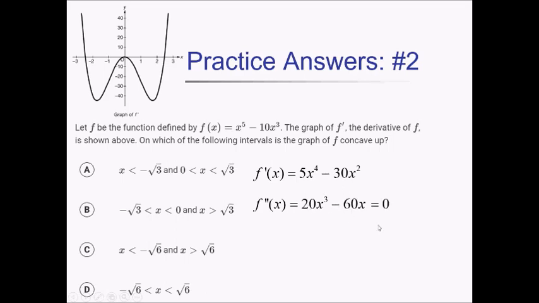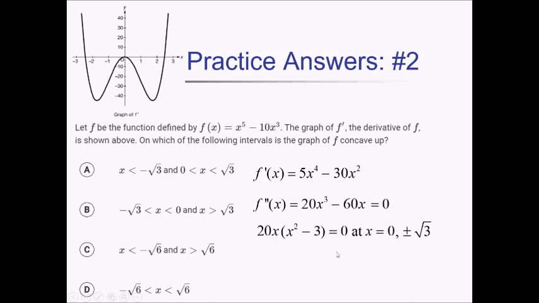Setting this equal to 0 and solving for critical values, we can factor out a 20x, leaving us with x squared minus 3 equals 0. And then we see that f double prime is going to equal 0 if x is either 0, or if we add 3 and square root, plus or minus radical 3. So the main reason we had to do this, even though we had a graph of f prime, is we needed to figure out what these turnaround values were on the graph of f prime, and it's all these critical values for f double prime.